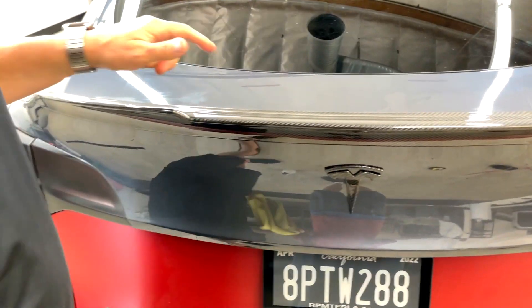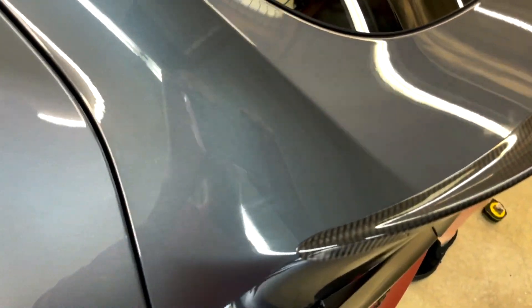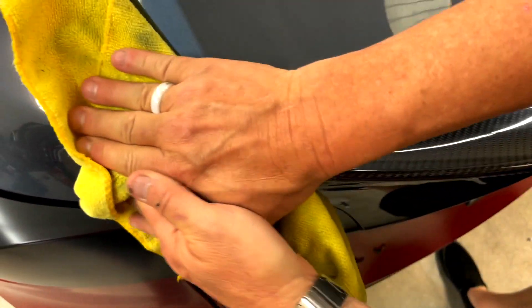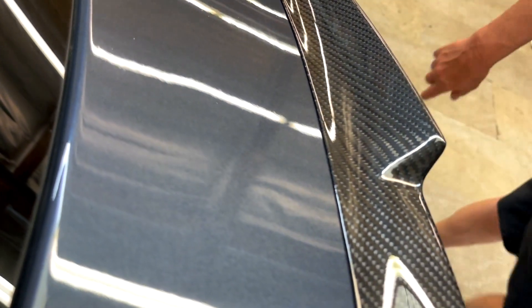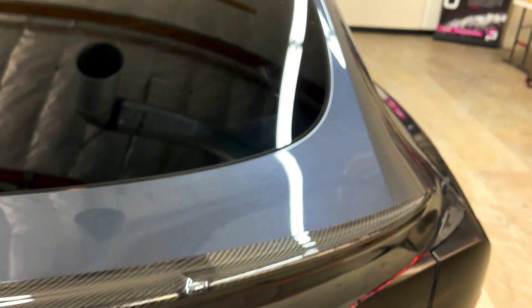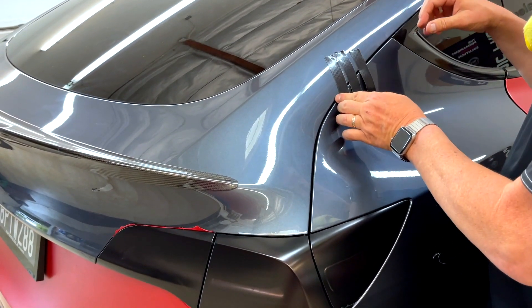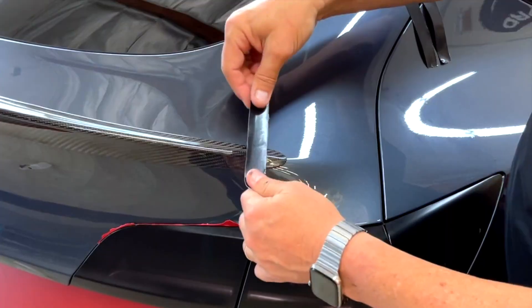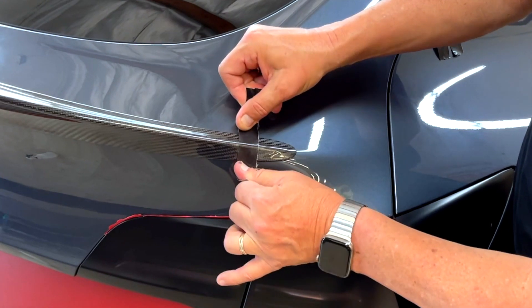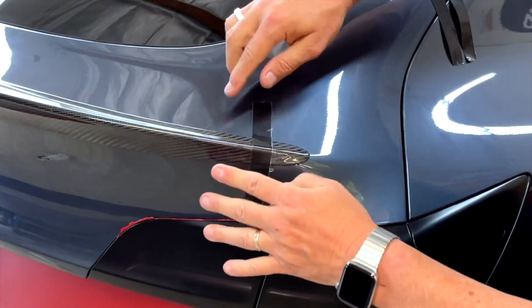It's glossy on a Model Y with glossy carbon fiber accents and glossy mirror caps. The last thing you have to do — for safety and to make sure it bonds correctly with no gaps and nothing under the edges — is to use a little bit of tape to keep it secure for the next 72 hours. I've prepared three pieces of Gorilla tape. You can use painter's tape, but Gorilla tape is great — it really grabs and it's easy to remove the residue. Start on the passenger side, putting pressure down. Take the tape in both hands, put it equally down, stretching and pulling outward — this is like pushing on it for 72 hours, putting direct pressure on both pieces of tape.